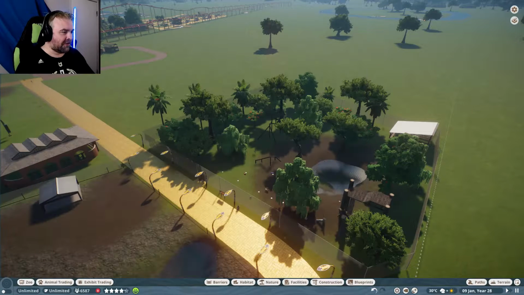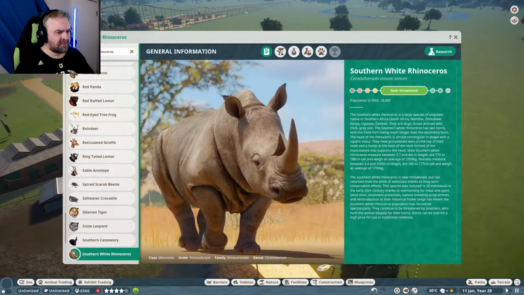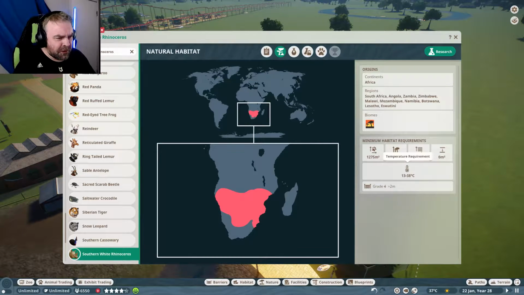Now, southern white rhinos. Near threatened. Well, it's probably not as bad as I thought. We'll still breed them anyway. Right. What do you need? Oh, you need a big area. 1,275 meters squared, but you don't need much else.